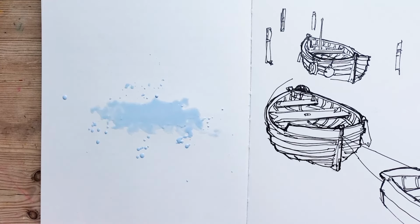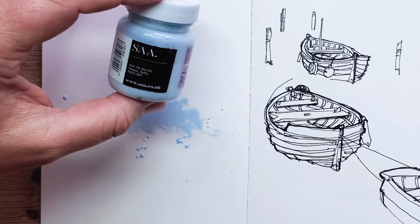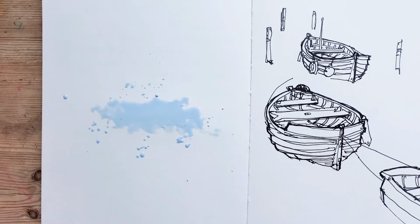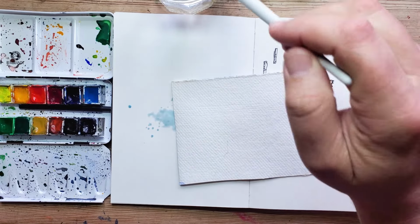Splashy. Right, so I'm going to dry that off. This is masking fluid that I'm using here, the blue stuff from SAA, Artist's Blue Masking Fluid. I'm going to have a go with this Artify mop brush.